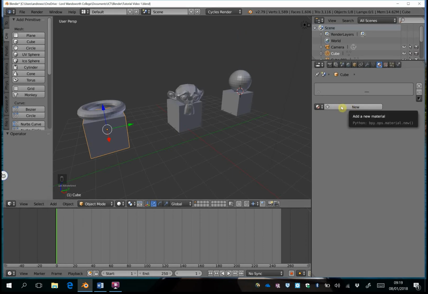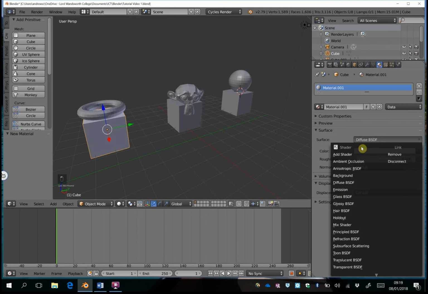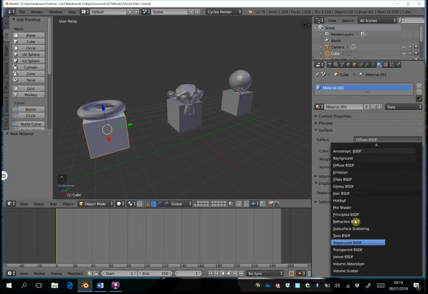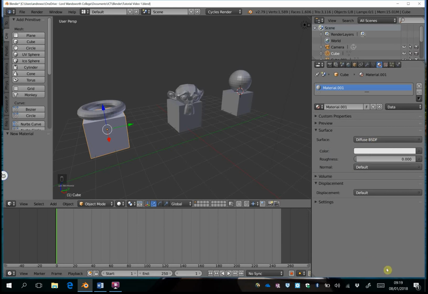And now when I click on New, it gives me these options for creating a material. If it doesn't come up with this and it says Add Nodes, just click on Add Nodes and you'll see exactly this. Okay? So we've got surface. Now this has got lots of different types of surface for the cube, different ways of texturing it. We're going to leave it on diffuse for now, and diffuse means it's not really going to reflect light. It's not going to be glossy, which is going to be the easiest way to look at it.